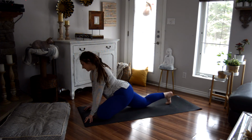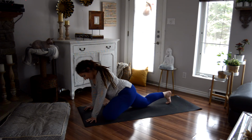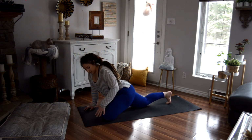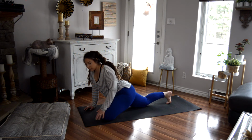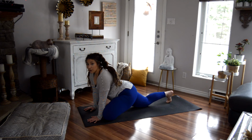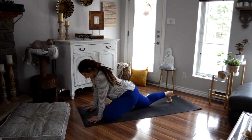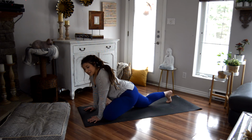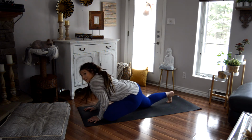Take a look at that back leg. I like to take the left knee a little closer to the left side of the mat. You want the left knee not in alignment with the hip, but a little further to the outside of the mat. So again, same thing with the right toes. You can point them, you can turn them, whatever feels good. See if you can slide left hip backwards and right hip forwards. The body, especially if you're really tight, is going to want to twist to the right and come down that way. It's a little bit easier.